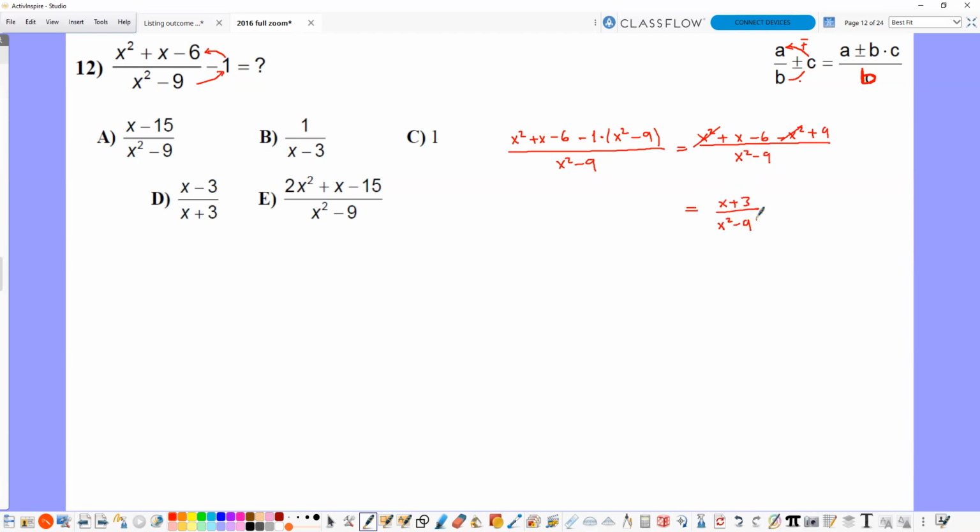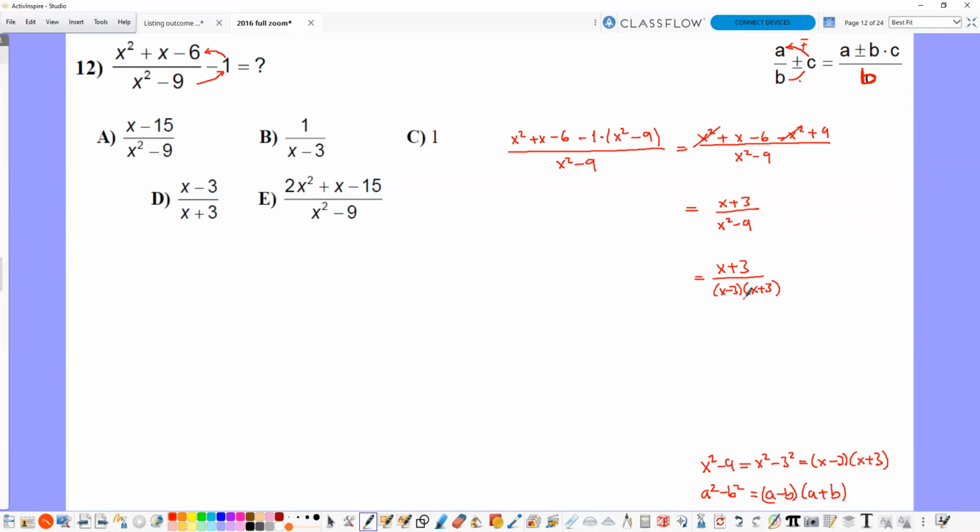down. Here, as you see, we don't have any answer like this. So what to do here? The formula I didn't write, but the a squared minus b squared formula we are going to apply, which is equal to a minus b times a plus b. And I told you this formula before, ladies and gentlemen: if I'm looking for x squared minus 9, which is equal to x squared minus 3 squared, that's going to be equal to x minus 3 times x plus 3. So I'm going to write here x plus 3 divided by x squared minus 3 squared, which is equal to x minus 3 times x plus 3.